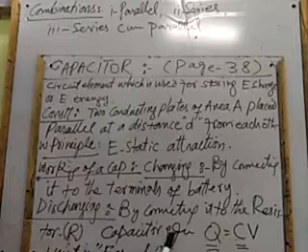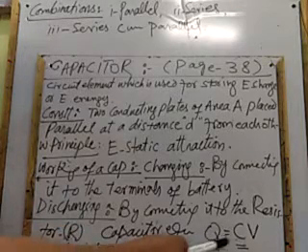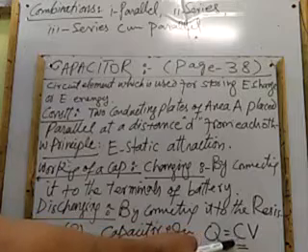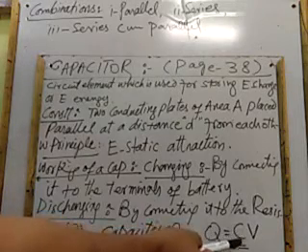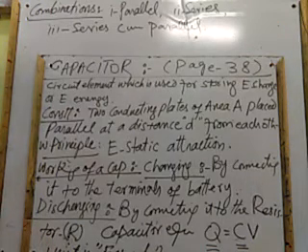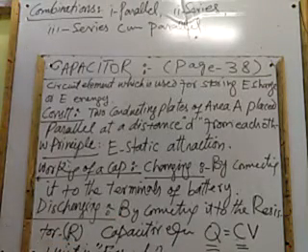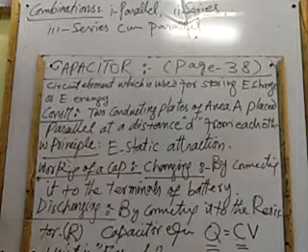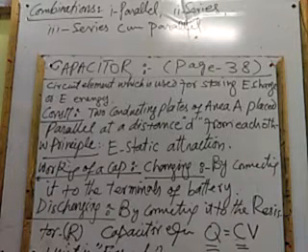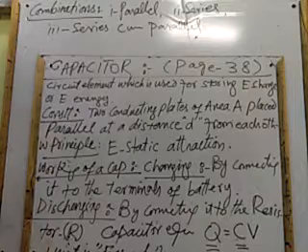Capacitor equation is Q equals CV, where Q is used for electrical charge, C is the constant which is used for capacitance of the capacitor, and V is the potential difference or the voltage applied to the capacitor for charging. Depending upon the capacitance, there are so many types, shapes and values of the capacitor available in the market. Some are bigger and some are smaller, depending upon their usage.